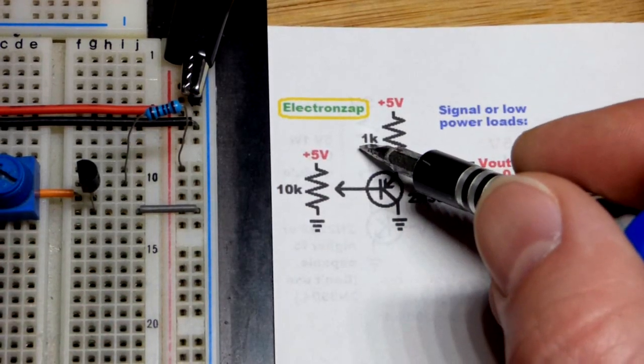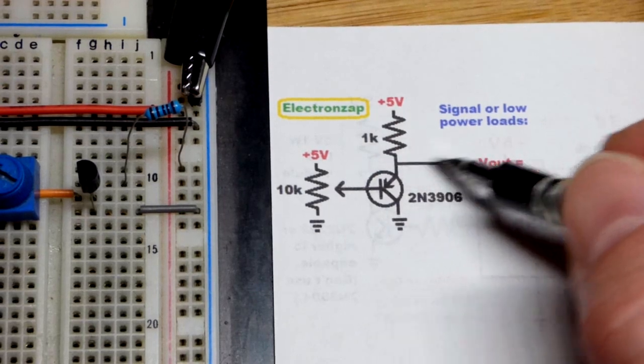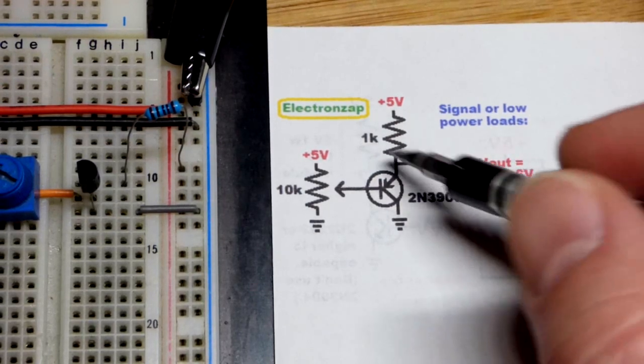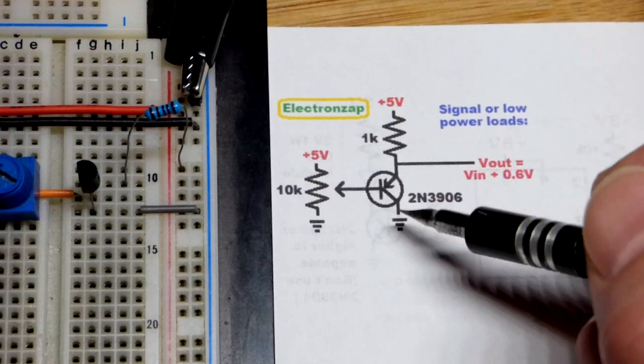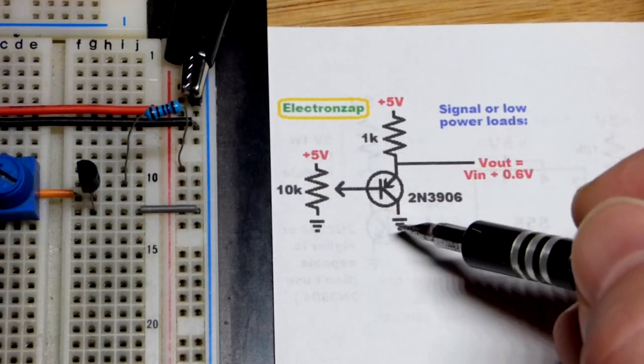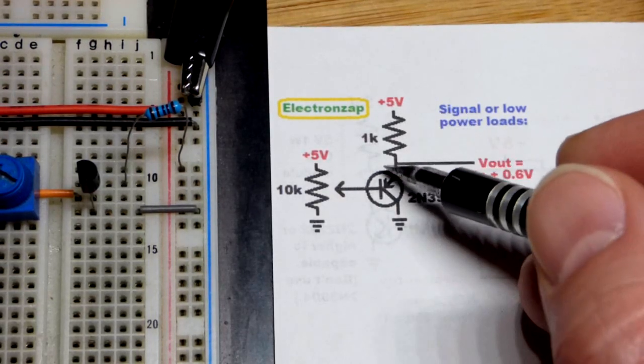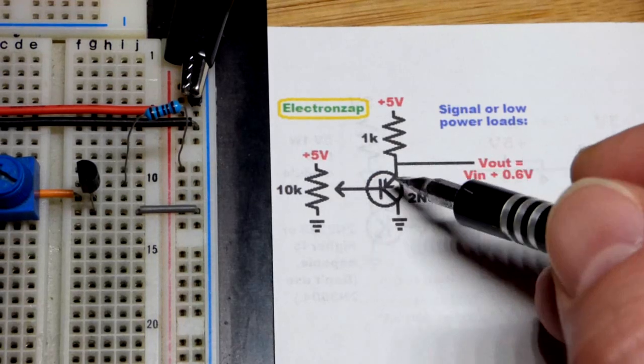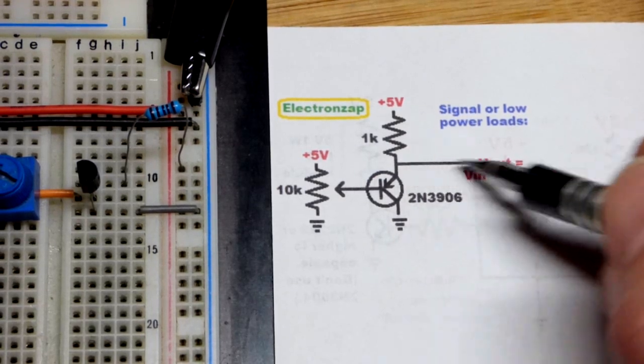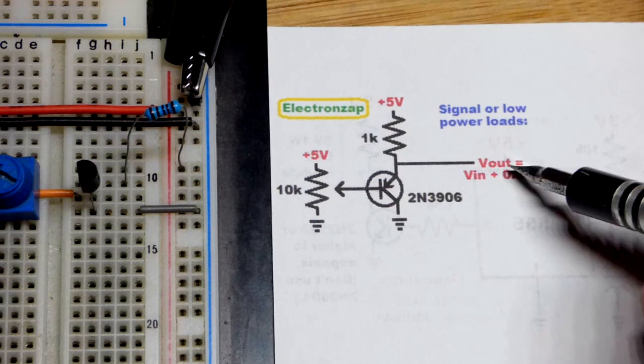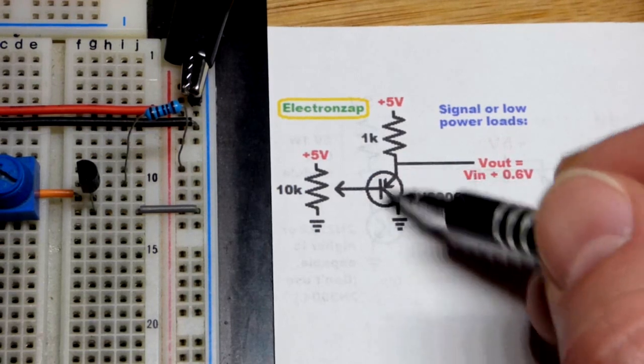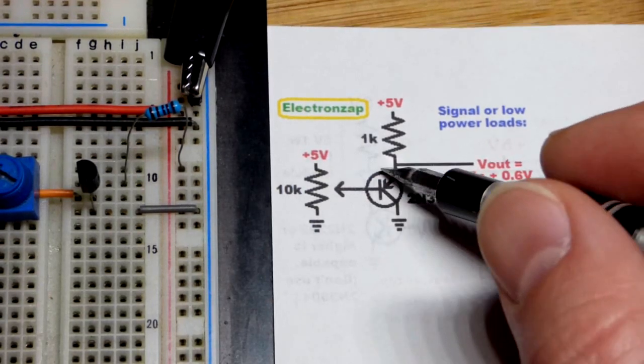And so that 1000 ohms, that's our limit because that's what we use. If we need more current at the output for whatever reason, we could use a lower value resistor right there. But we do need to limit current, and the lower value would just have more waste while the transistor is conducting and there's no voltage to the load. So even though the load may look like it's off, a lot of current's being wasted. Hopefully that makes sense.